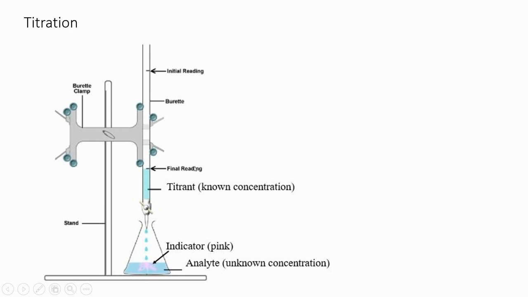We figure out how much we use by subtracting the final reading from the initial reading. We'll use our Erlenmeyer flask, and then we talked about, just briefly, we use an indicator. That indicator turns pink when it's a little bit basic. It turns pink in the presence of base. So when we have almost equal acid and base, our solution will turn pink, and we'll know that we have reached our endpoint. We'll have equal amounts of acid and base at that point. And we'll talk more about this when we do our lab 13.